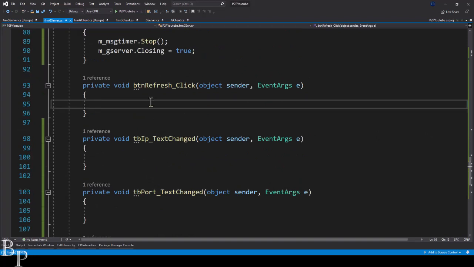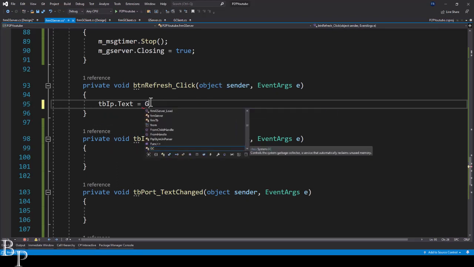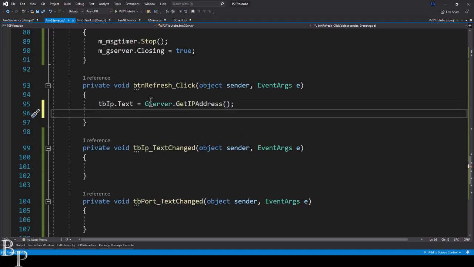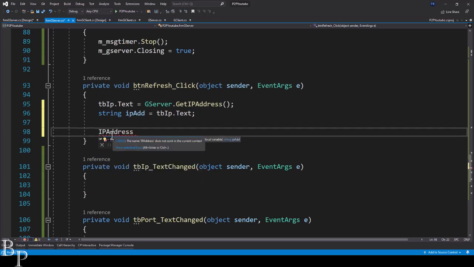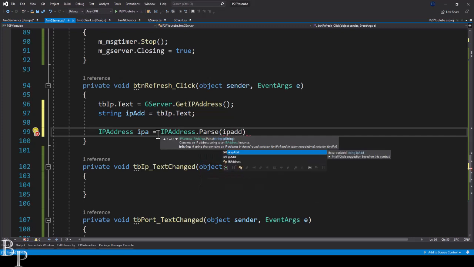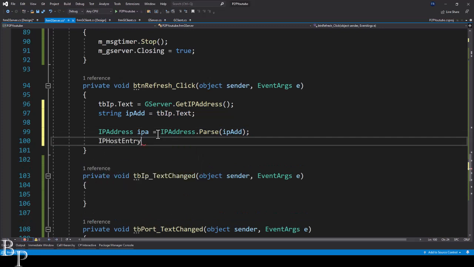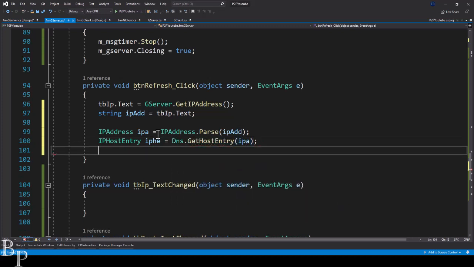There's a refresh button. Clear out our servers.